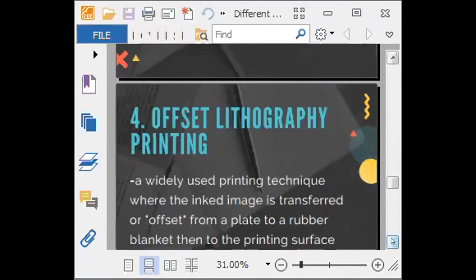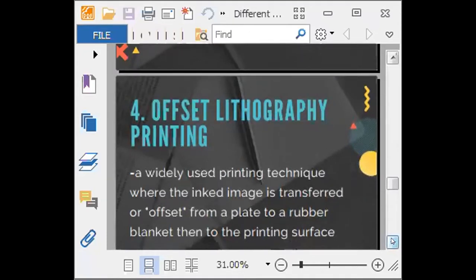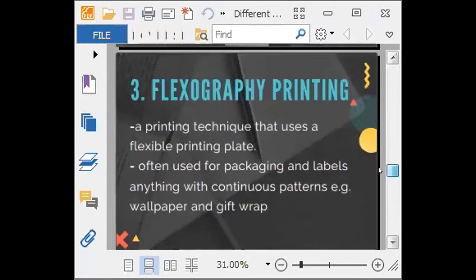Flexography printing is a printing technique that uses a flexible printing plate. It's often used for packaging and labels, and anything with continuous patterns, like wallpaper and gift wrap. Okay?